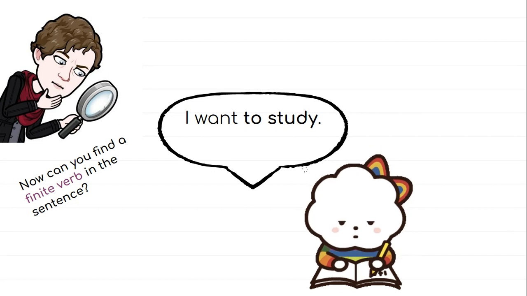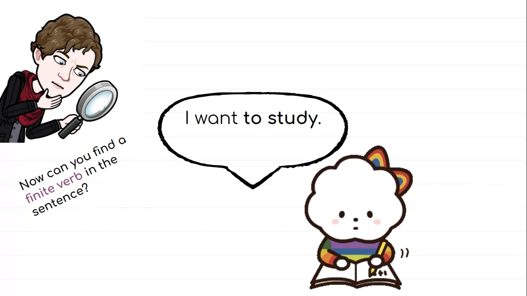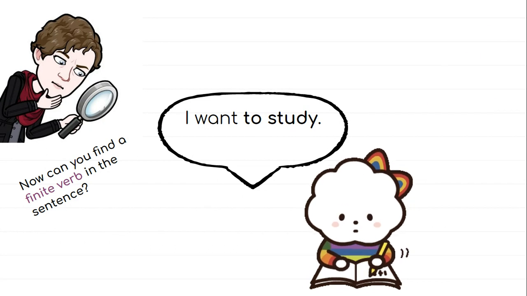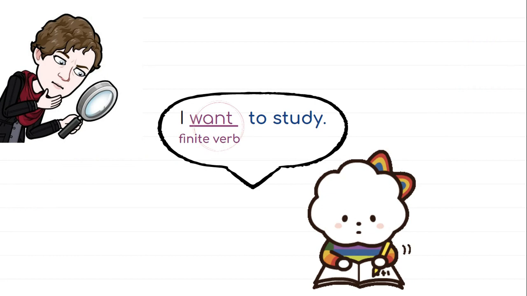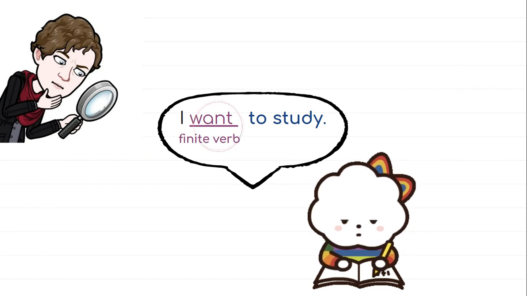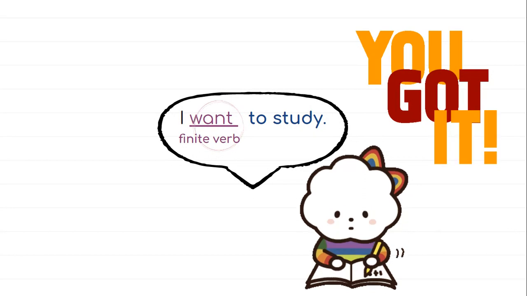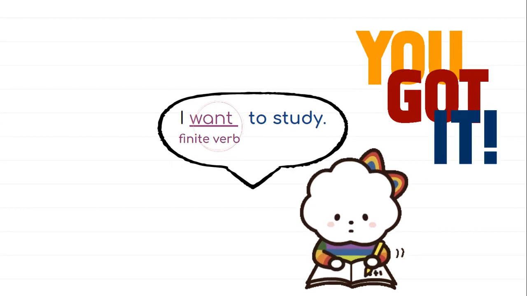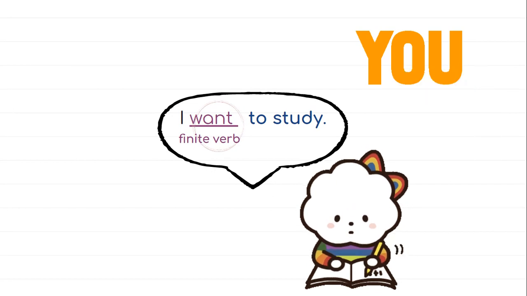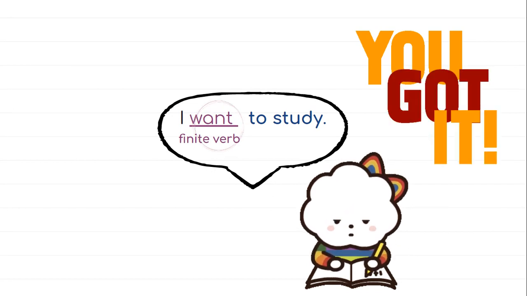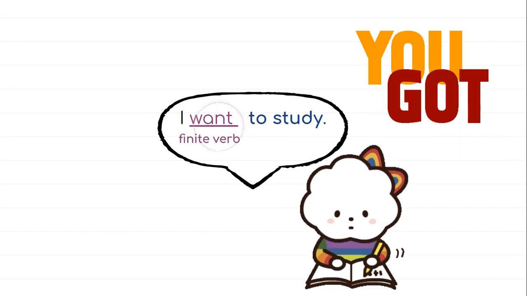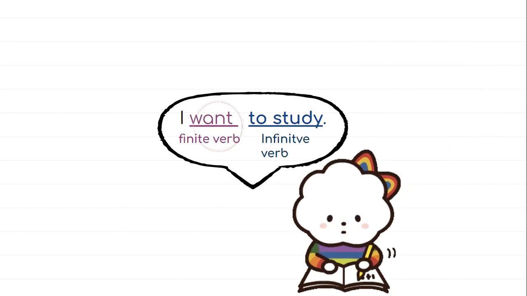Now, I'm going to give you a clue. I'm going to say that in the sentence we have more than one verb. And now I want you to find the finite verb in this sentence. I want to study. Right. Did you see it? Right. Want in the sentence is acting as a finite verb. Want is a doing word or an action. Okay. It's finite because it doesn't have a to preceding it, and it's just a normal, straightforward, common verb. It has a subject, I, and it gives us an idea of the tense. It's present tense, want, not wanted. And we can see in the sentence there, we've got two different kinds of verbs.